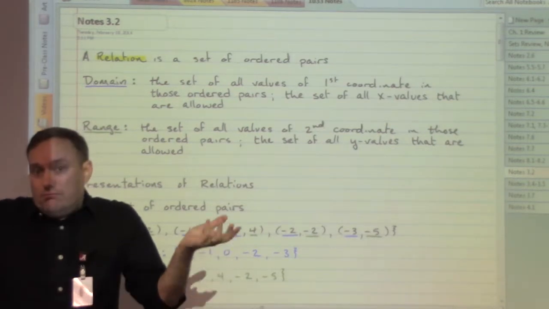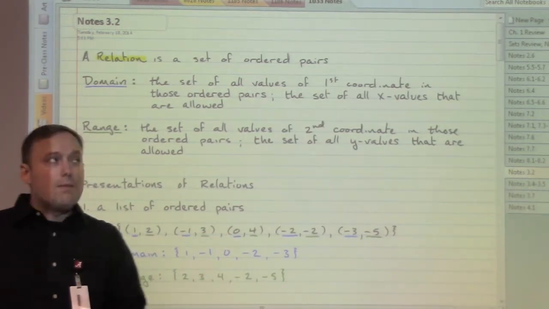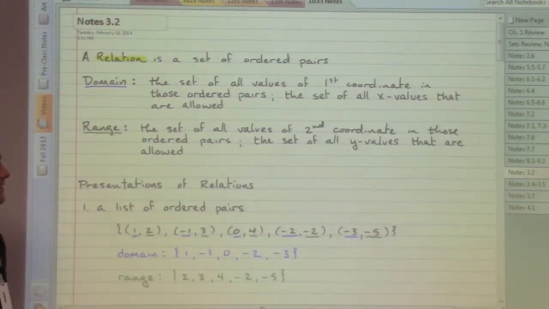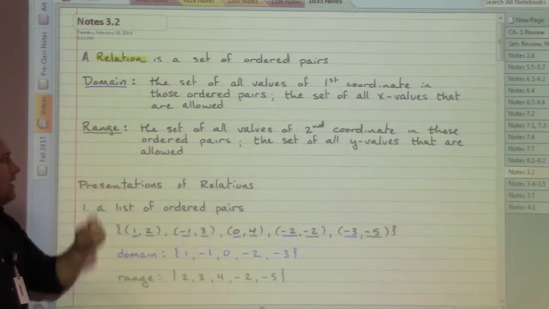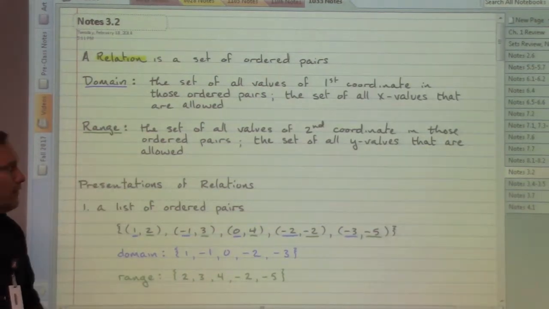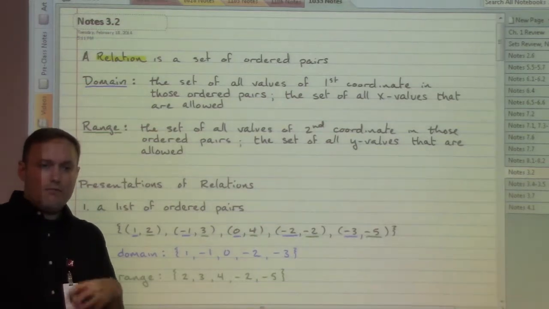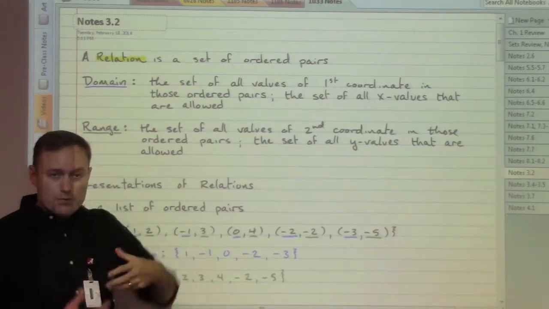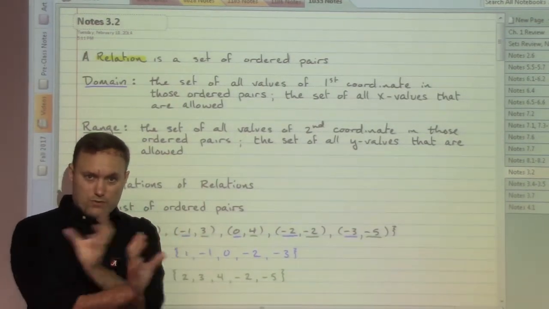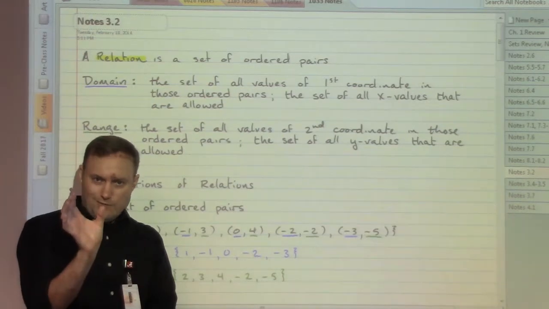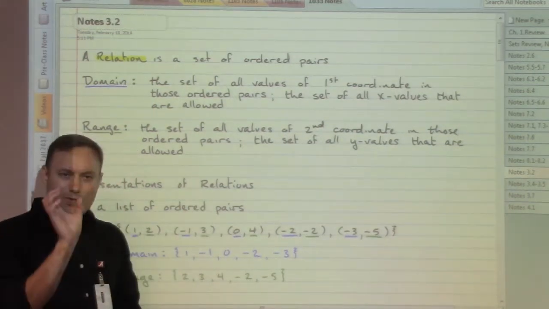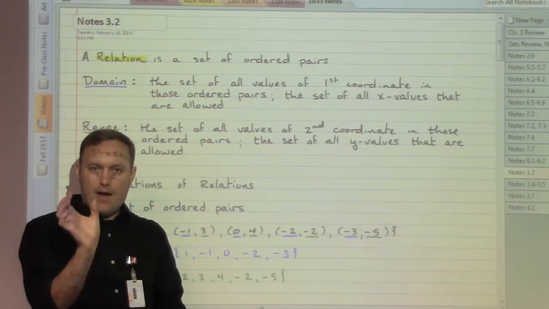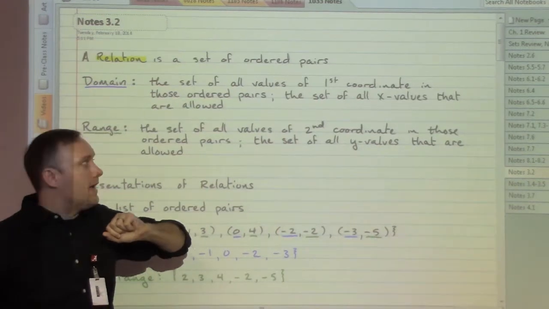And all right, what else can we say about that? Well, two of the basic things that we can refer to are domain and range. The domain would be referred to as the values that come from the front half, the first coordinate in our pairs. And those pairs are ordered, so we can't just switch things around. That's not the way it works. First piece is first, second piece is second. So all of the values that come from the first part of our pair would be the domain.